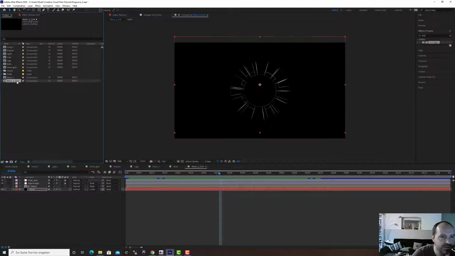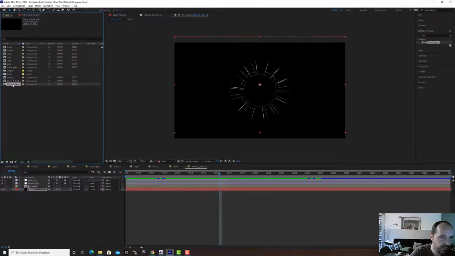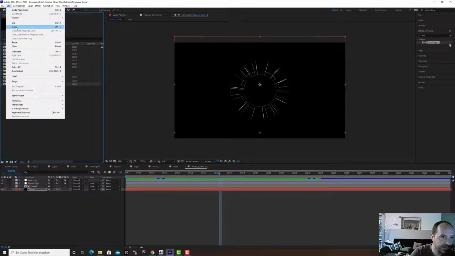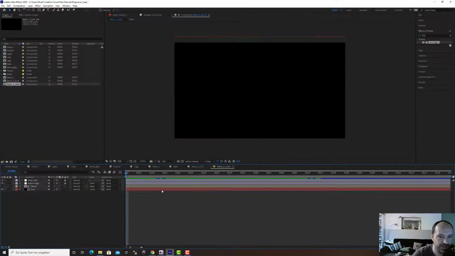So let me duplicate that, Ctrl+C, Ctrl+V, or even right click, copy paste, no, select it, edit, copy, and then edit paste, or shortcut Ctrl+C, Ctrl+V. Okay, so we have wave 2 grid. Let's rename that to wave 3 grid 2, which is a bit better. So let's double click on that. So everything is like we had it before.